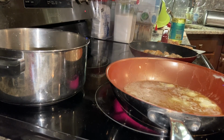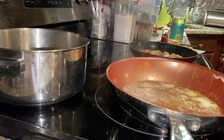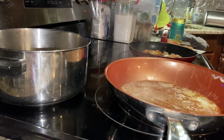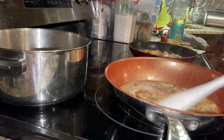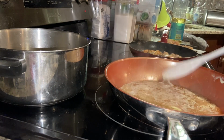So you want to add a little bit of noodles and then stir it. And you want your sauce to be creamy, because after you turn it off, it is going to harden. So you guys will see in the next clip where I made the mistake, but make sure you do a little bit at a time. Stir it around and then add more. But I hope you guys enjoyed this video and enjoy.